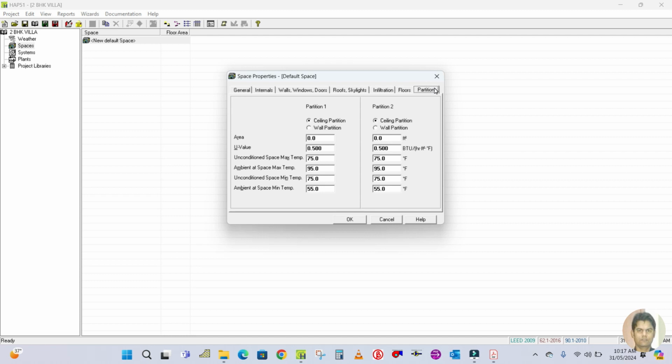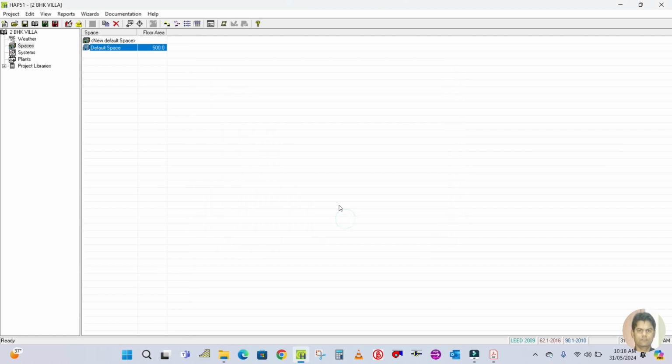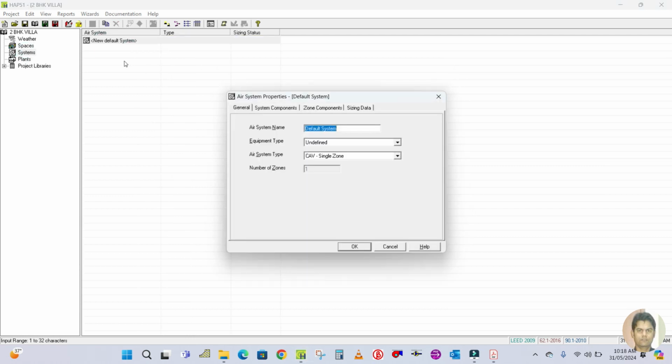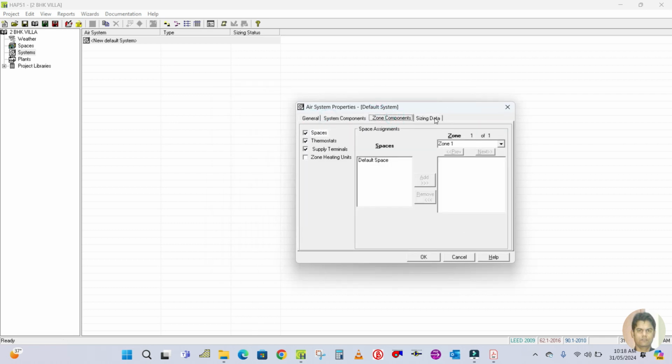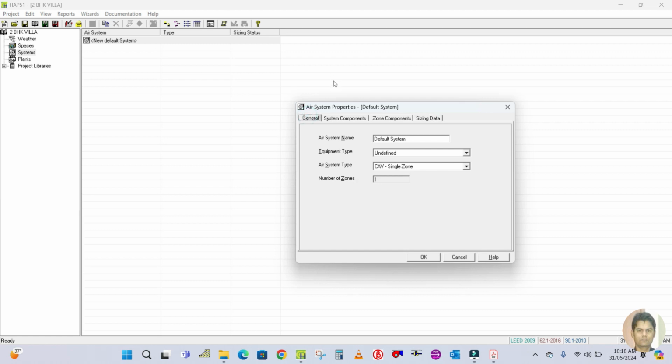Then you have to create one: double click here, new default system. In this you can see there are 4 tabs as well. First go to the general tab, and you can enter the air system name, equipment type, and system type, whatever is applicable for your project. And then system component.